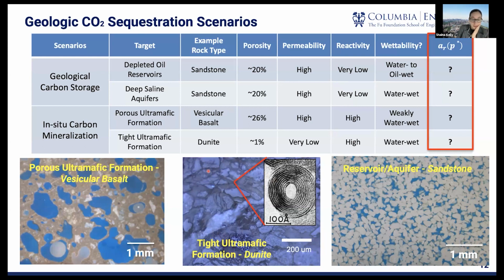I'd like to also point your attention to this dunite, which is missing an N there, but which is a very ultramafic rock, so highly reactive, but often very tight. This particular one, I think it had 1 to 2% porosity, which is very, very tight in my book. And I'm used to dealing with shales, which I thought were tight.